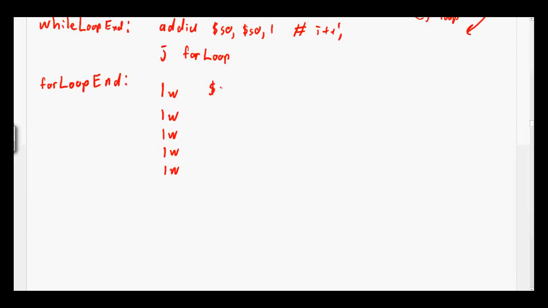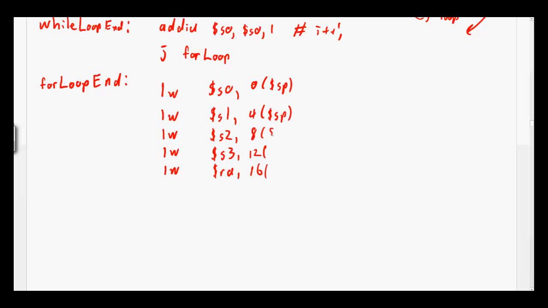Of course, the actual order of the loads doesn't matter, but it's very convenient to keep them in the same order so that you can do what I'm doing right here and just write them all at once. So it's going to go 0, 4, 8, 12, 16. I don't even have to think about it. It's just next one, next one, next one, next one, and it's all going to be where it needs to be. We saved these in our stack, so we're going to pull them off of the stack.